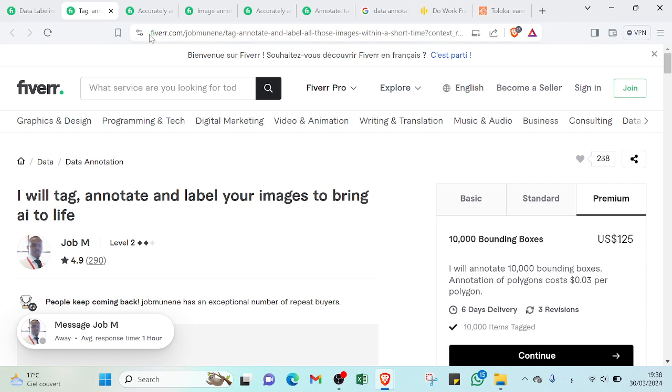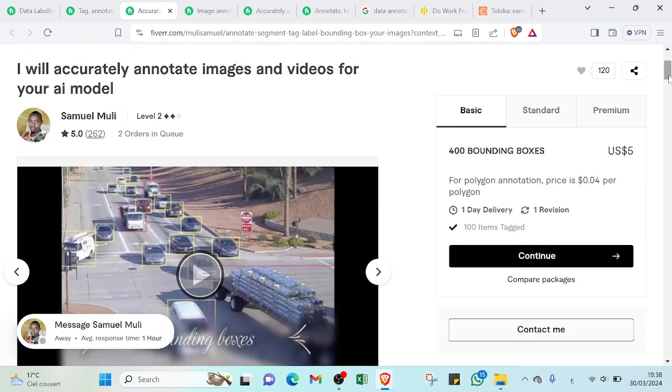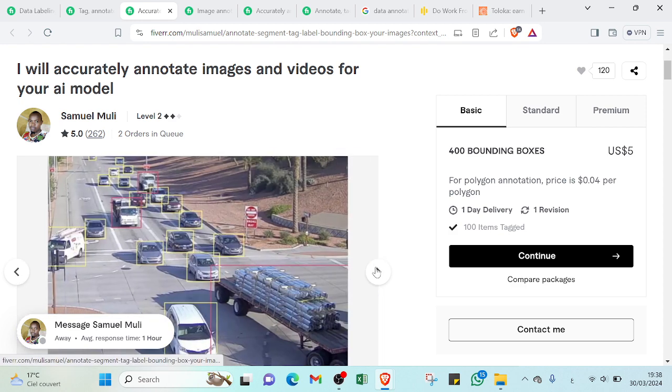To understand more, let's see another example. Here we have the same title, the same service, and for the basic one it's $5 for 400 bounding boxes, delivery in 1 day. We're okay with that, but the second is different.